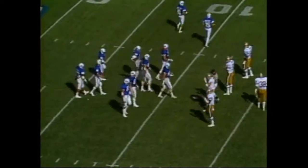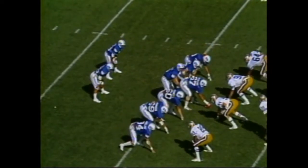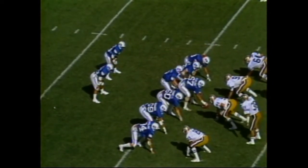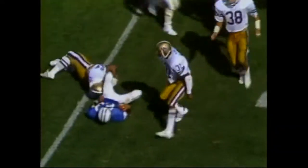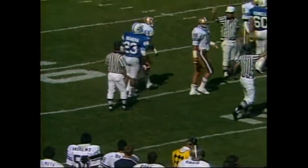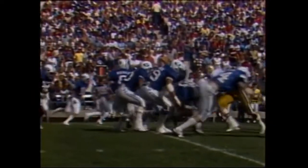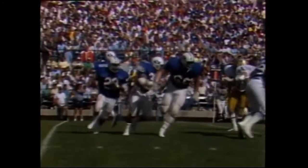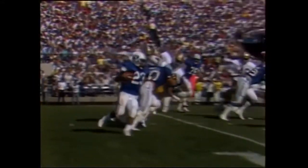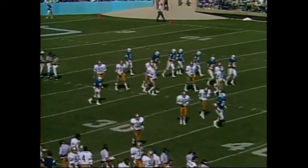24-3, Brigham Young ahead. First and 15, BYU on their own 12. They need to play for a little better field position now. Sweep to the left side. Sikahema turns the corner, breaks a tackle, hit hard at the 16-yard line. Not a bad run. You can't ask much more out of Vai than that. He breaks one tackle and gets hit again and goes down, but that's a lot more than most running backs. You see Dave Tidwell come out here, number 60, leading the play, and he turns back in, makes a good block there, sealing off. Vai misses a tackle there. The tackle was by Andy Fuimaono, and that ends the third quarter.